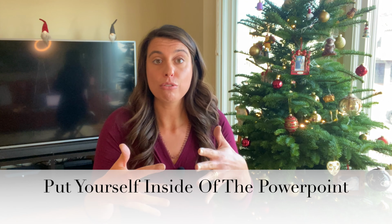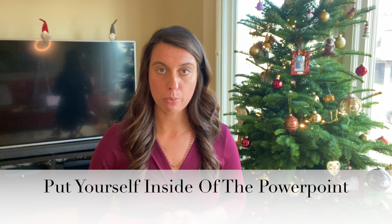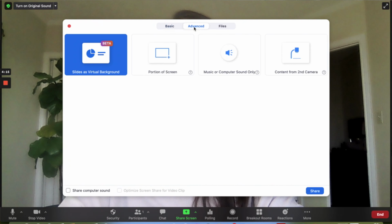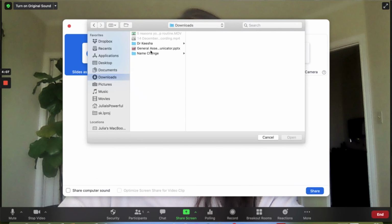The fifth tip here is something a little fancy, a little tricky that I've been playing with, a new feature from Zoom. If you're using Zoom, you can actually put yourself inside of the PowerPoint. So if you're using PowerPoint a lot, you might want to redesign your PowerPoints to fit your actual video inside of there. It's under the screen share settings. If you go to advanced, click advanced, and then you can choose put yourself in your PowerPoint, and then your image shows up there. Now, if you have a normal background sort of like this, you'll have the whole background in the PowerPoint as well.